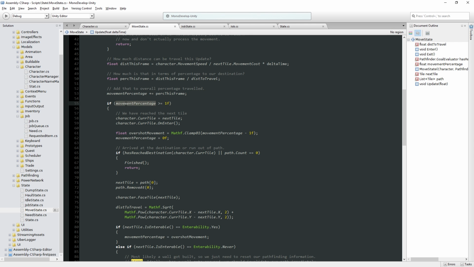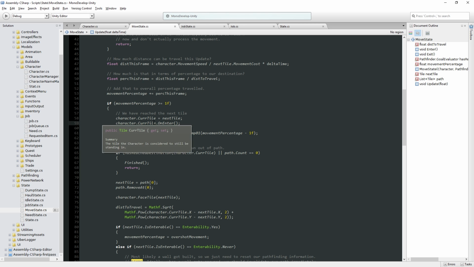And we animate the character sliding from current tile to next tile. But it's only when the movement percentage reaches 100% that we change our current tile to be equal to the next tile. And then we say that we enter it, and then we find out what their next tile should be, if there should be a next one.